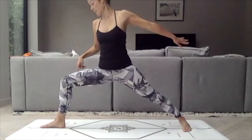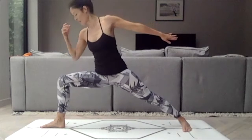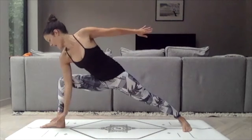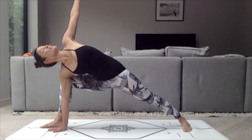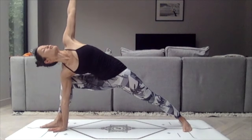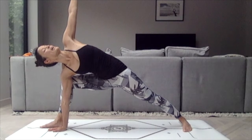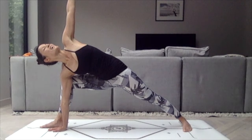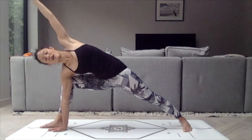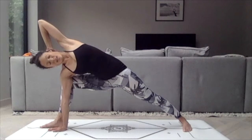Exhale, rebend this knee, this right knee, and place the right hand on the instep of the right foot, and then left arm reaches up, one line wrist to wrist, hold here for 1. Inhaling, extended side angle B. Exhale 2. Inhaling, exhale 3.